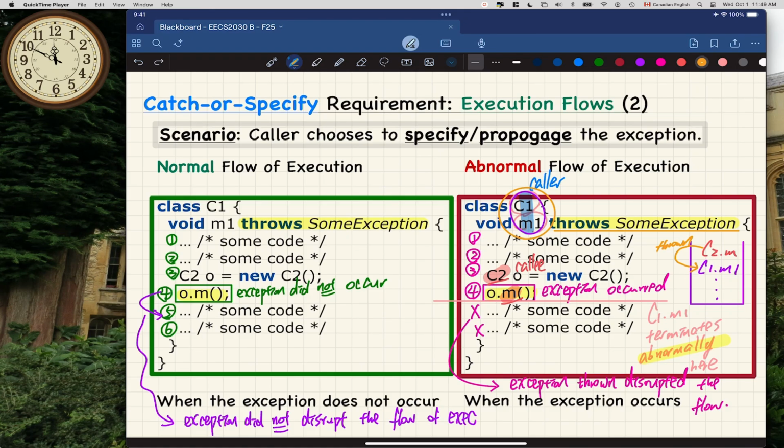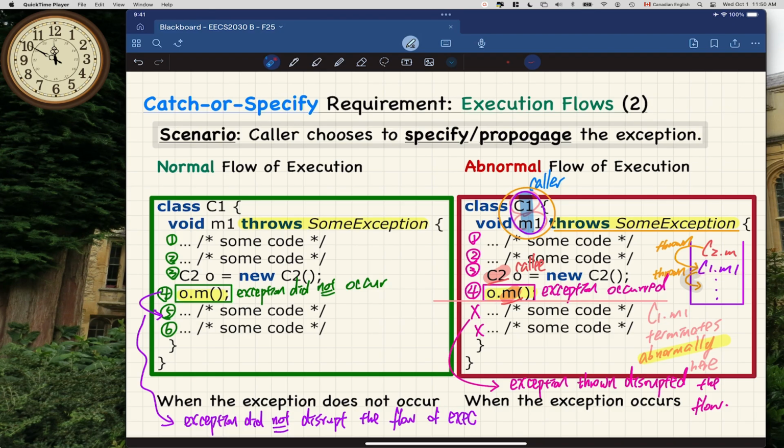But we don't really know who that caller is, we cannot see that in the code. Just know that this one here will also be thrown. This is also important because this part is going to be thrown to its caller, the caller of C1.m1.